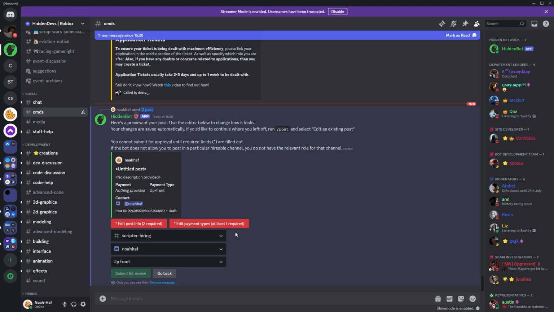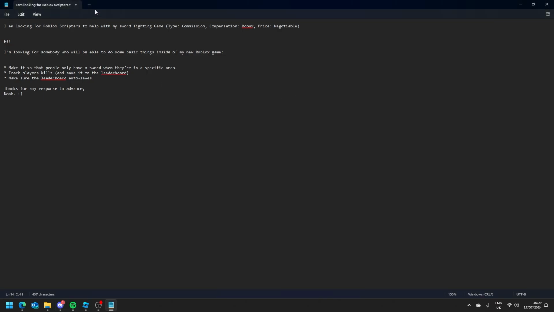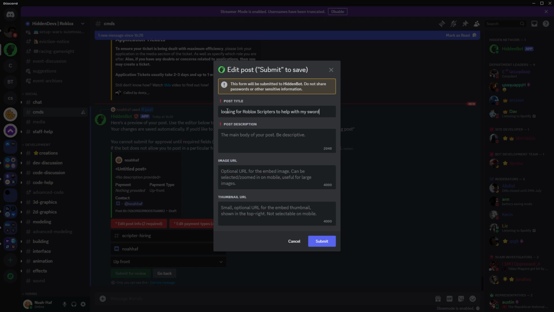Okay, next what we need to do is edit post info. Alright, so let's grab our title from our notepad. Here it is. Yep, I'm looking for Roblox scripters. Tell me, yep, that's all good. Okay, back over to Discord, and then let's paste that in. And oh wait, okay, it's over the text limit.